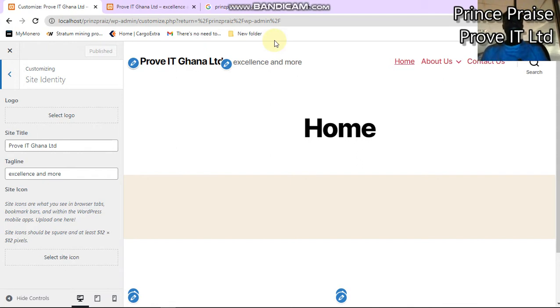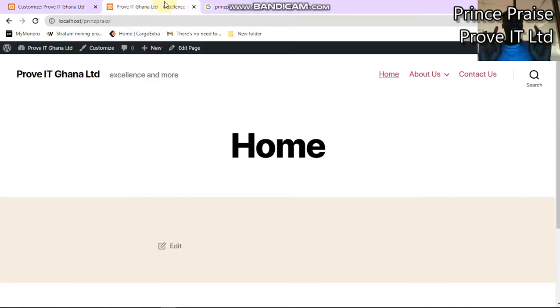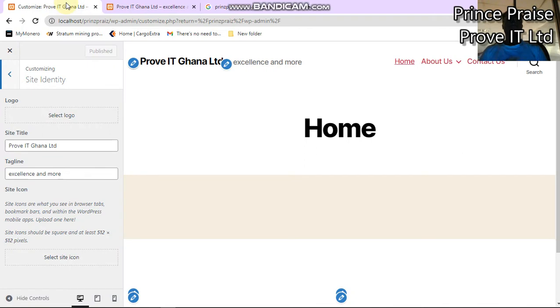Whenever they see the site icon hovering at the top of your website, let me try to point something out. You see this particular page which I just opened. Look where my mouse is here. We have the Google logo placed there, in red, yellow, green, and blue coloration. That is the site icon for that particular website, for every Google brand. That serves as branding for them.